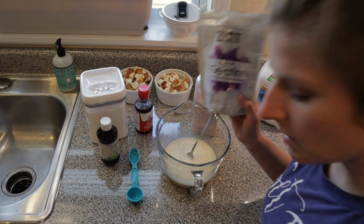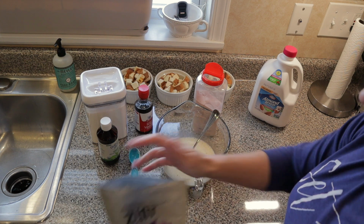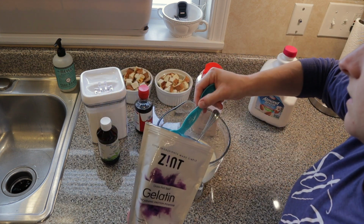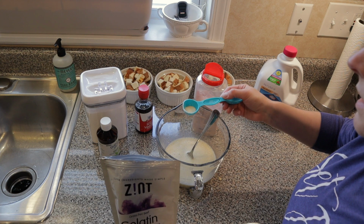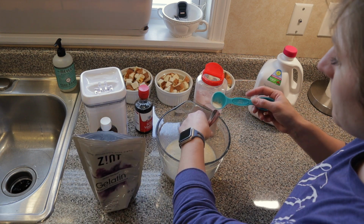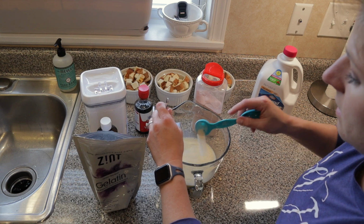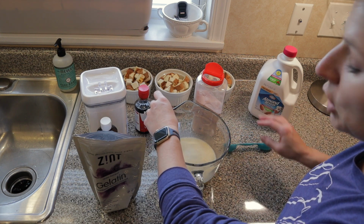Okay, repeated myself much. I think I'm going to probably do opposite side, dip in. That is about 1/2 teaspoon right there. I sprinkle it over the surface. And I'm going to let that just sit there and bloom.